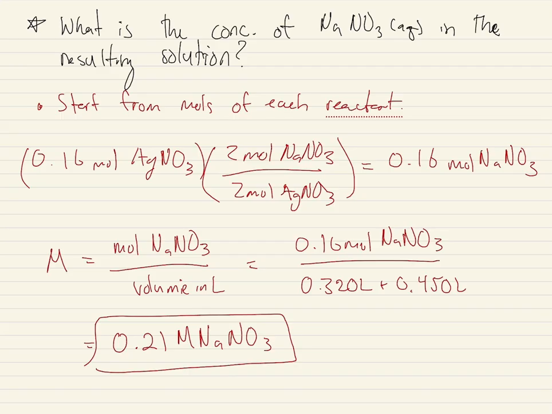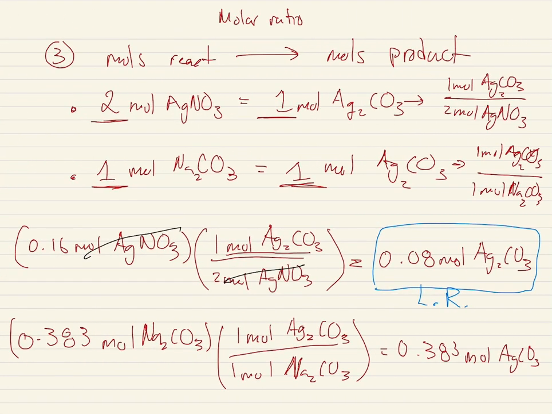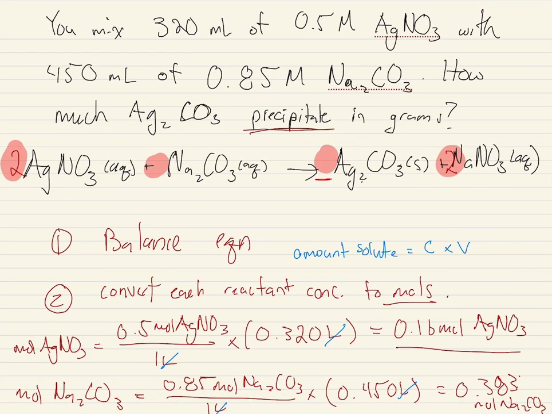Okay, so what was the breakdown of what I did? I took the moles of my limiting reactant and converted that to moles of my other product, right? I know my limiting reactant is still my limiting reactant. It was 0.16 moles, and that was the silver nitrate. That was the moles I already calculated, which is how many moles I mixed into the solution. I then used the molar ratio, which I get from the balanced chemical equation. For every 2 moles of silver nitrate, 2 moles of sodium nitrate are made, right? That's where you get that ratio from.